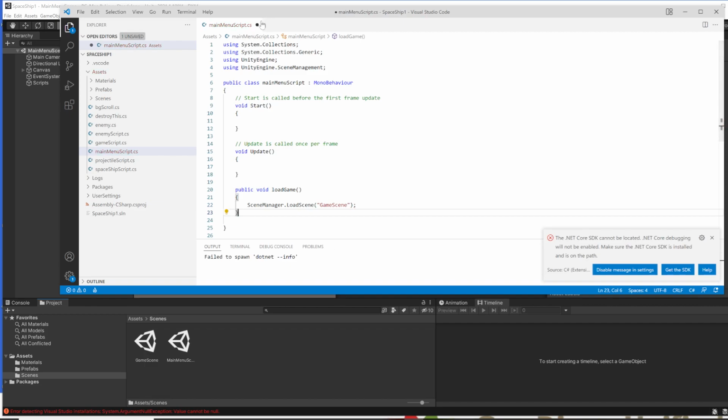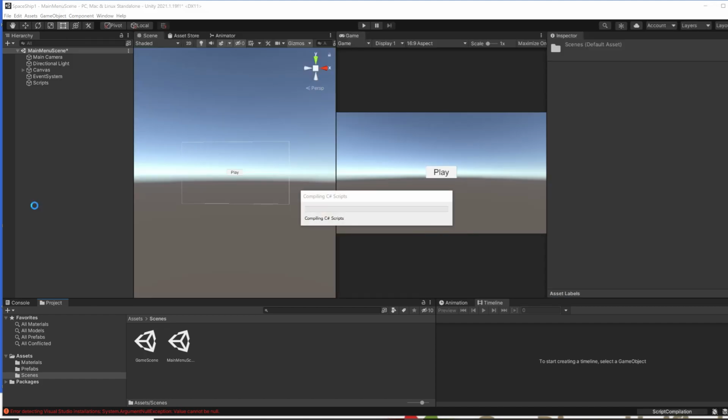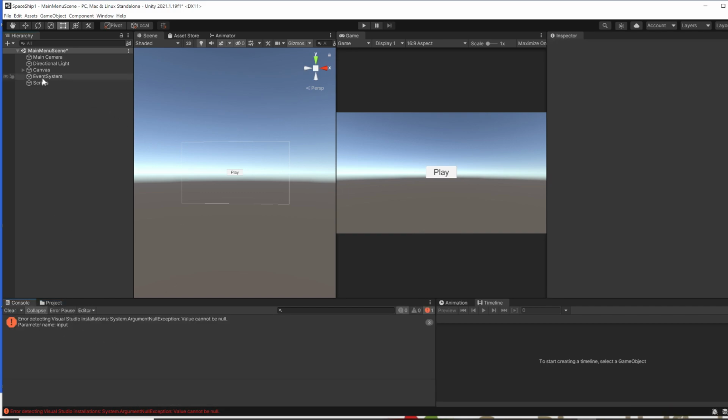Okay, now you can tell mine's not saved. So I push Control S and save it. Now let's test this. Well, we can't test it yet. We have to attach that code to our button. So let me see, there's no errors for that code. Okay, good. So let's select the button.